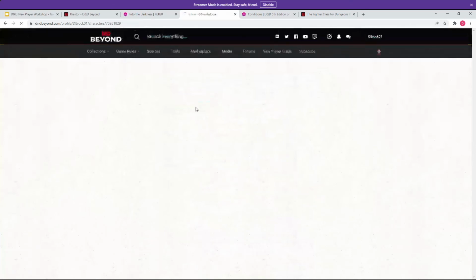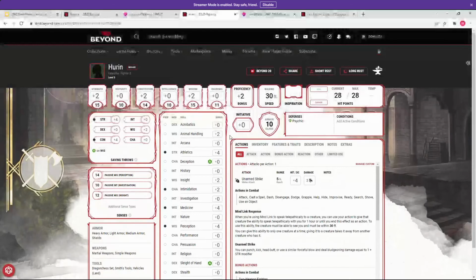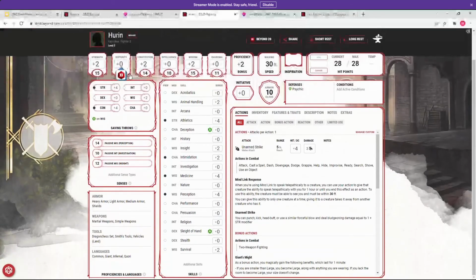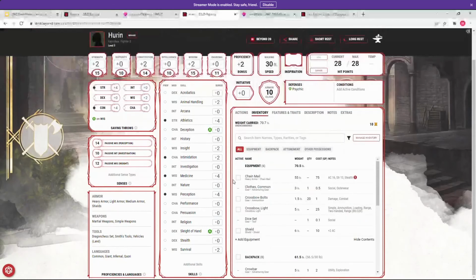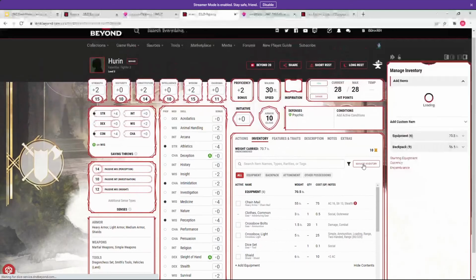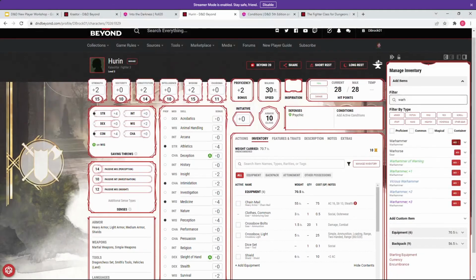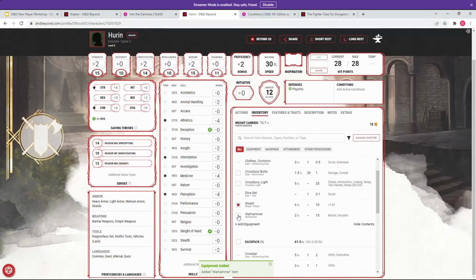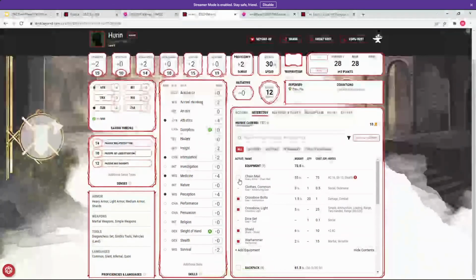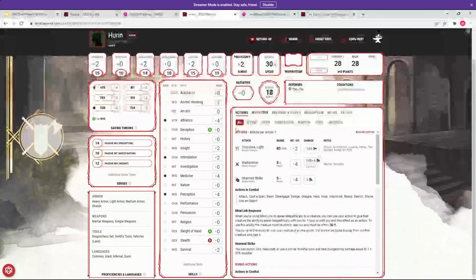And that's it. We go to the character sheet. We take a look at our character, and this is what we have. We have here a level 3 Kalashtar fighter. For the inventory, I'm going to choose my martial weapon, which is going to be a warhammer. And just going to equip all this stuff. And we can see that now we have our stuff ready to go.